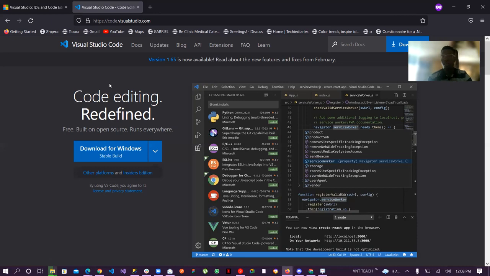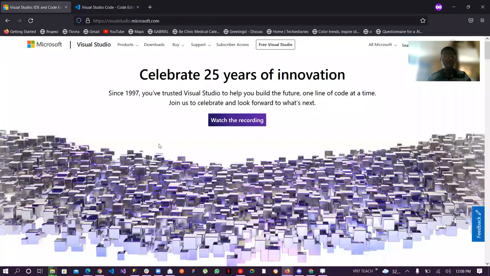Maybe much later in the program, when we're working with frameworks and the likes, or working with ASP.NET and the likes, then you can decide to get Visual Studio. But either way, whatever you decide, I will be using Visual Studio Code, and I'm pretty sure the other mentors will also be using Visual Studio Code for the beginning of this program. Maybe later on, things might change depending on the needs. But for now, this is what we'll be working with.